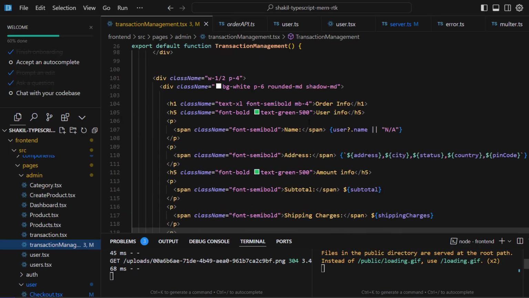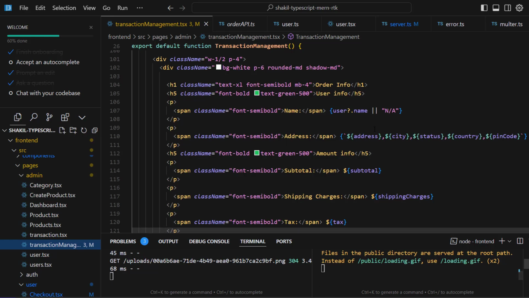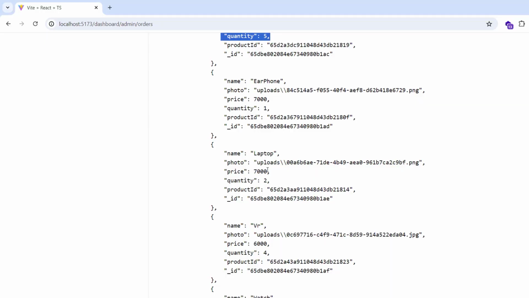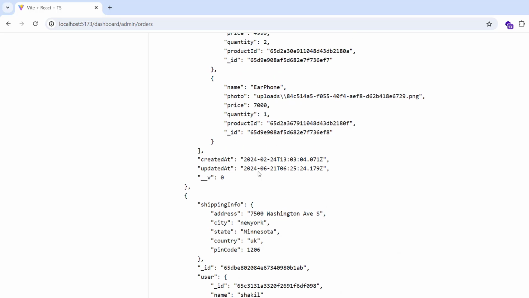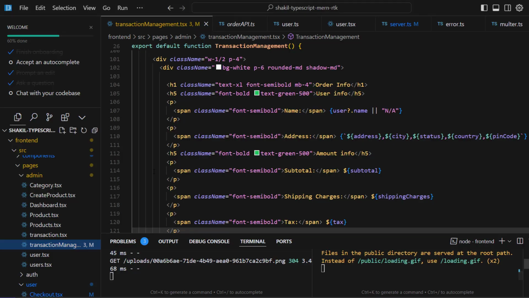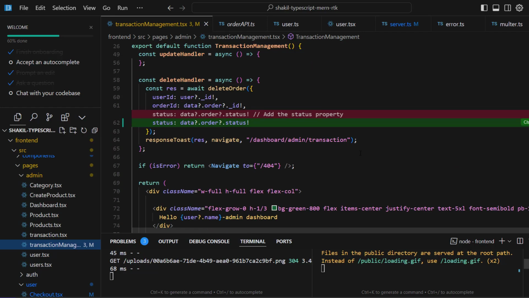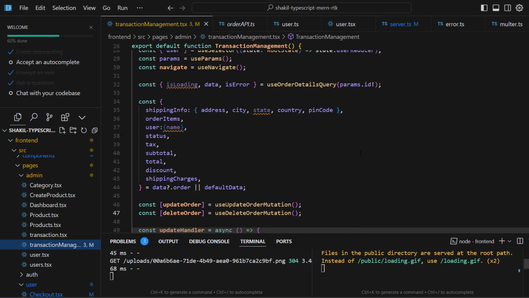So we are adjusting data where it is needed. You see, address. In the address, we need address, city, state, country, pin code. So if you write shipping info dot address, you will get the address. As we destructured, that's why we are getting them individually.